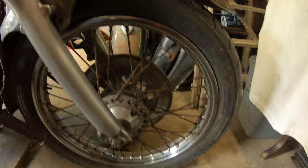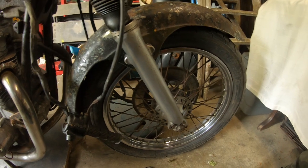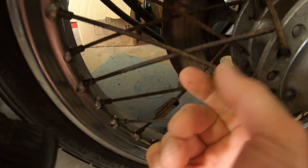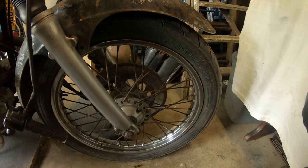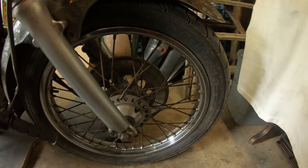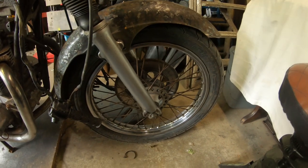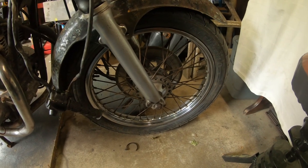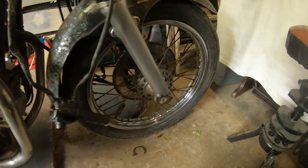Working front to back, it's got lovely spoked wheels — I'm really jealous, I'd love a set of spoked wheels on my XS250. They're actually in not bad condition; the chrome is in reasonable nick, there's a bit of pitting, but the spokes are pretty rusty. We're quite keen on black wheels so we might look into getting these blasted and powder coated. I'm unsure whether to break the wheels down to do that or powder coat them as one unit — it's one of those time and money decisions, but it'd be something to investigate.